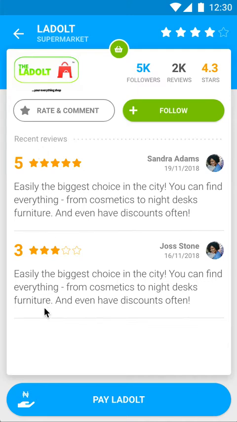And we get the reviews structured like this, because when you read a review, the most important thing is the amount of stars that person gave. Then you get the text, the date, the name, the photo, etc. And also you have a shortcut to pay this merchant, and the pay flow would be basically the same as in the contacts and the chat.